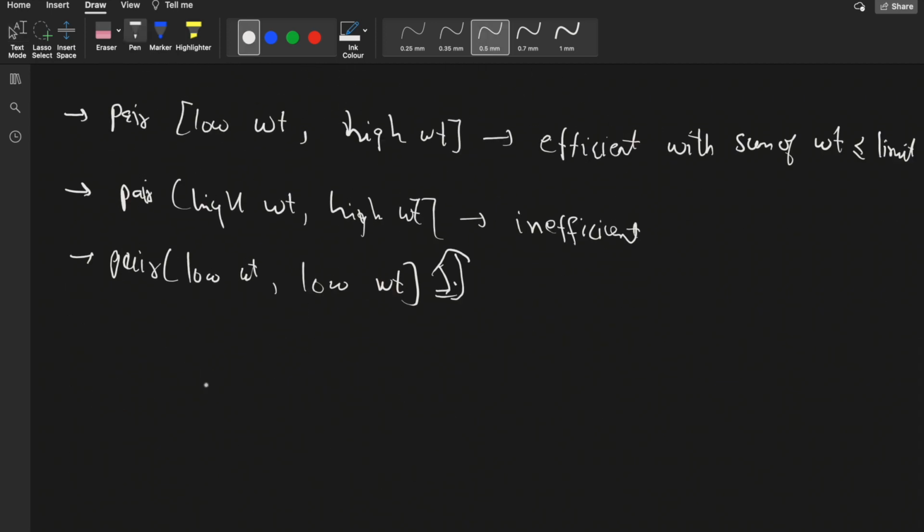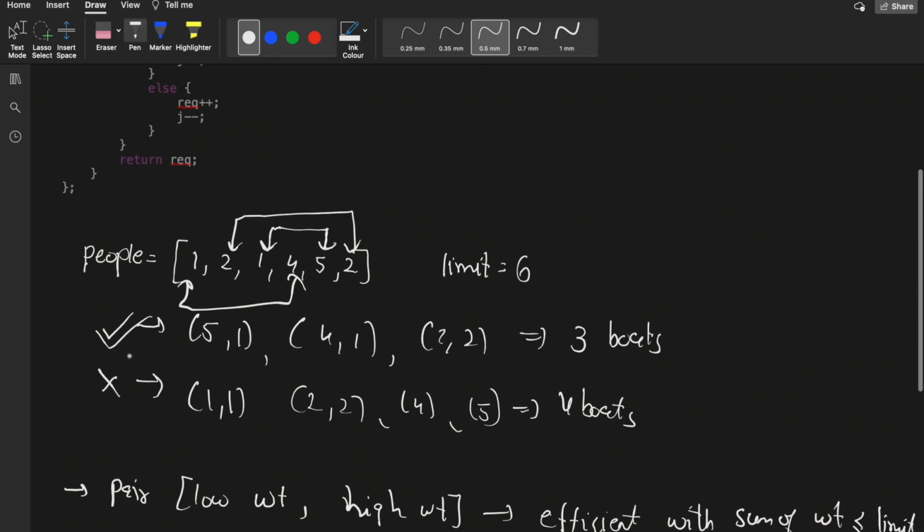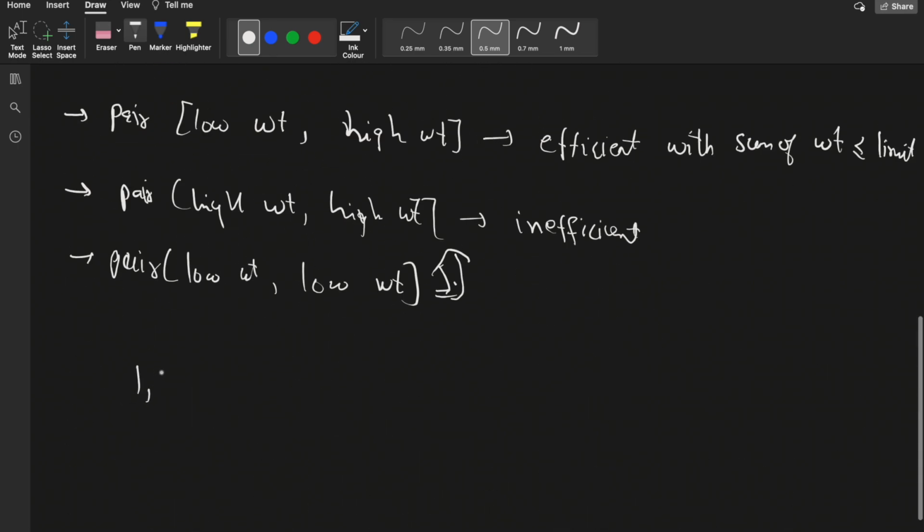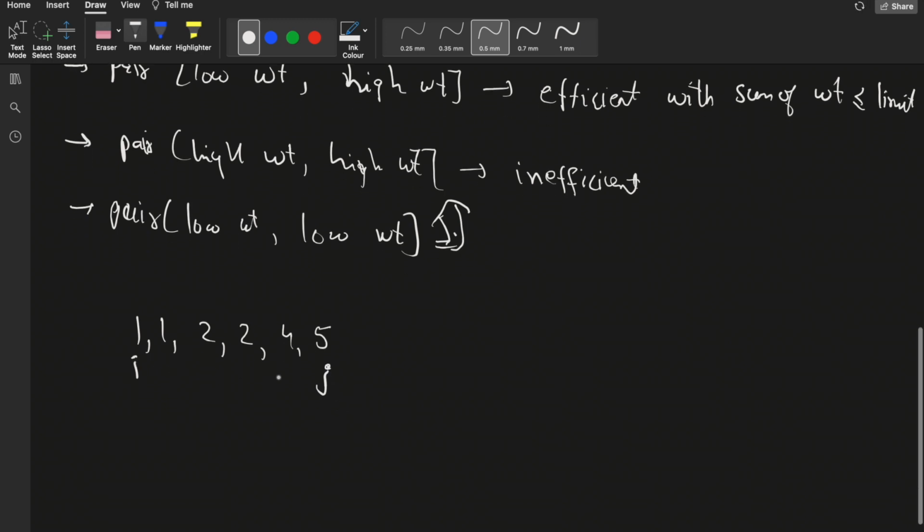Okay, now how you can achieve this? Now talking about the approach. For this given example, what you can do is sort the array. So after sorting, it will become something like this. Now you want to achieve this pairing of low weight person with a high weight person. So let us keep one pointer i here, pointer j here. Now check if the weight of the ith person plus the weight of the jth person is less than or equal to the limit. Yeah, then pair them up and shift i to here and j to here. Again try to pair and shift i to here and j to here. Again try to pair. Now i would be here and j would be here. At that point, what you have to do? Break.